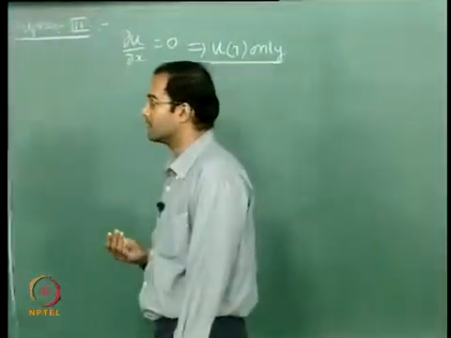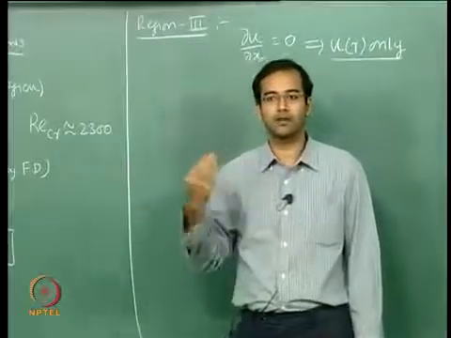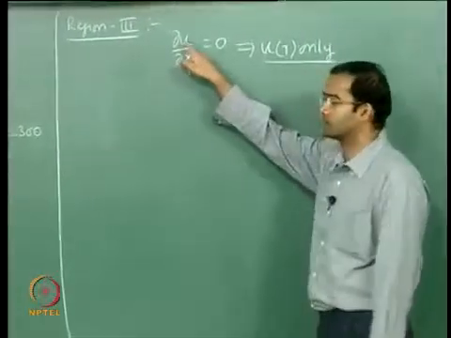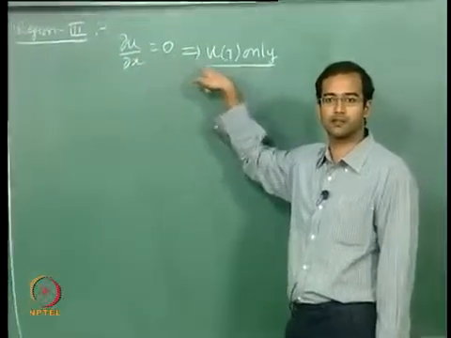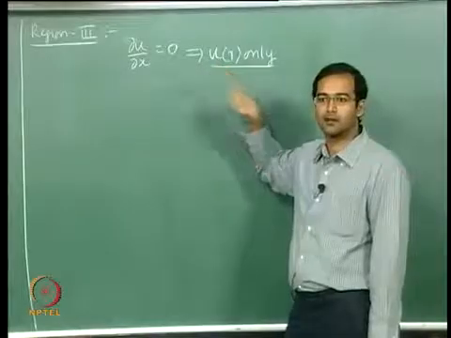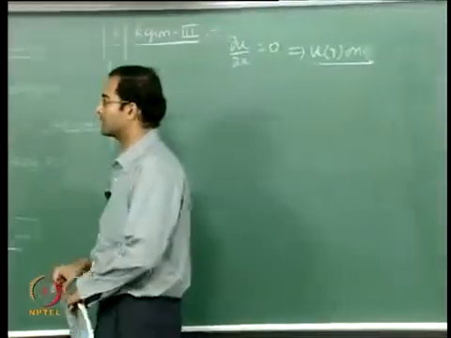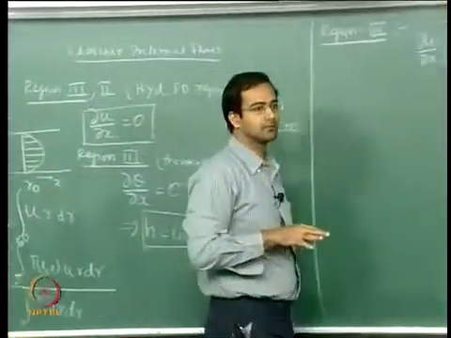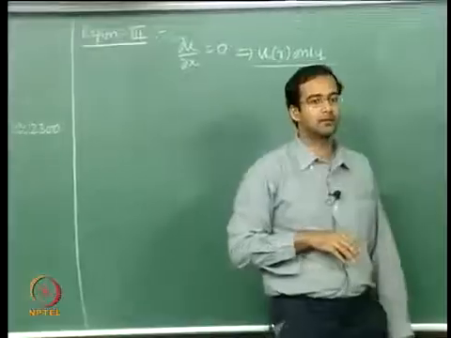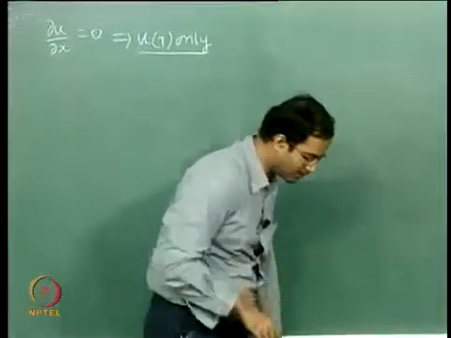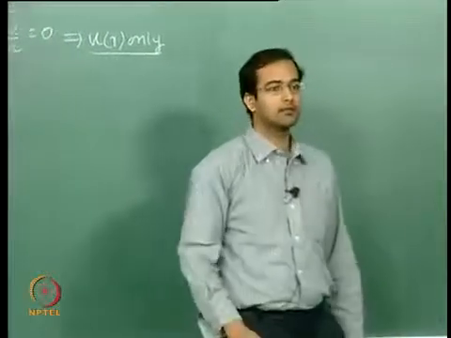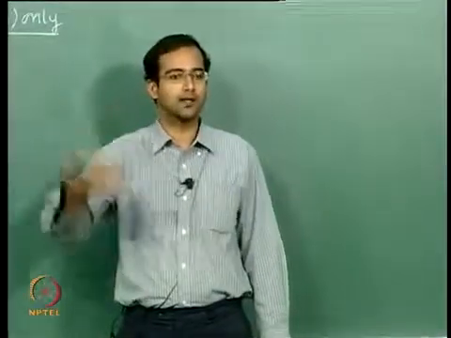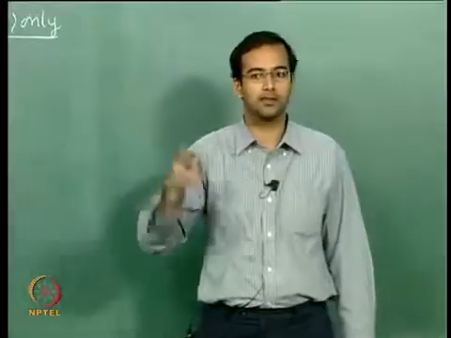Okay, but you are neglecting the variation of velocity and temperature with the third direction, and also you are neglecting the variation with respect to the x direction, so it is a function of only r. Once you reach the fully developed condition, in region 3 all your inertial terms get knocked off, because du by dx is 0 and v velocity is 0, correct. There is no v velocity, there is only axial velocity, there is no radial velocity, there is no azimuthal velocity, so the inertial terms all disappear.